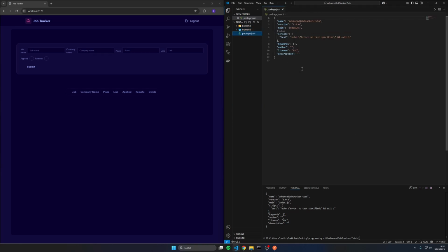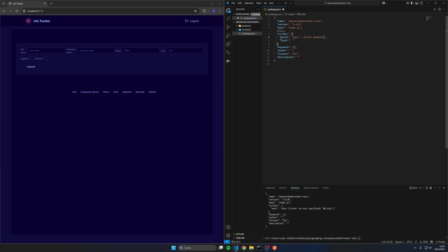So this one, package.json. Inside there we want two scripts. First we want a build script, so we can build the whole application. And then we want a start script, so we can start to run it. In the build script, the first thing which we want to do is install every dependency from the backend. To specify that we want to install the dependency from the backend, we can say --prefix backend.